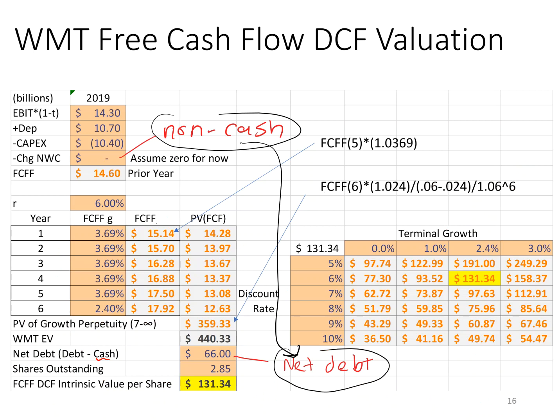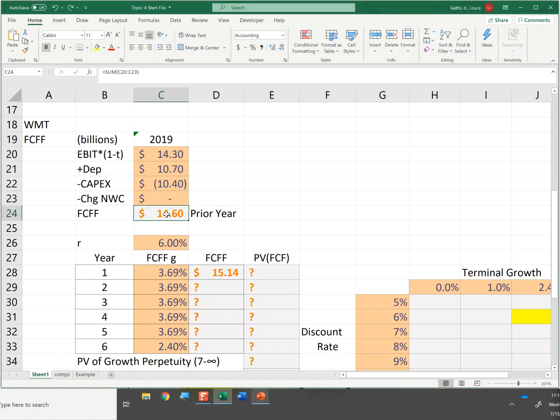And I'm going to calculate an enterprise value for Walmart and then calculate its stock price using the free cash flow method, or DCF. So I'm going to go to my spreadsheet. I've got the last year's financials, just ended in 2019. I got my EBIT after tax, depreciation, CapEx, and non-cash working capital. I'm going to write there non-cash working capital. I'm assuming cash is not needed. And I got my free cash flows to the firm of $14.6 billion. We'll assume that ended yesterday.